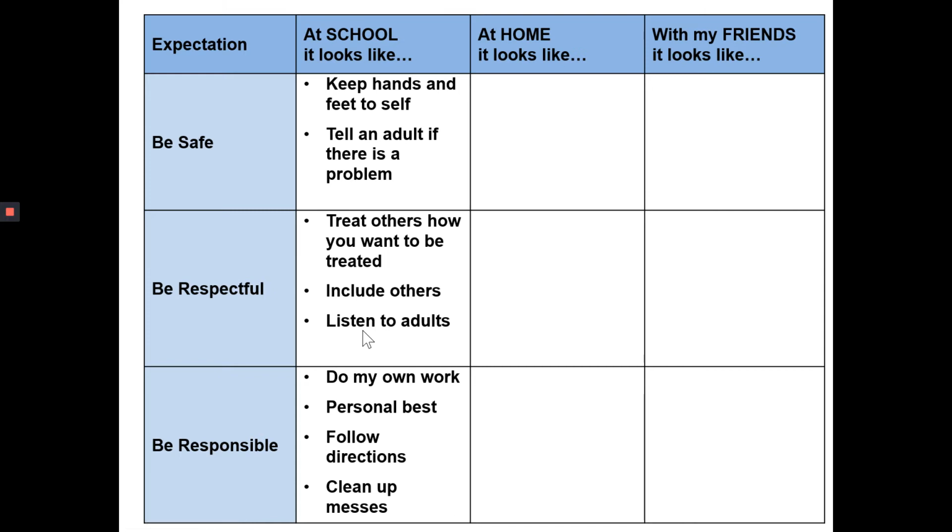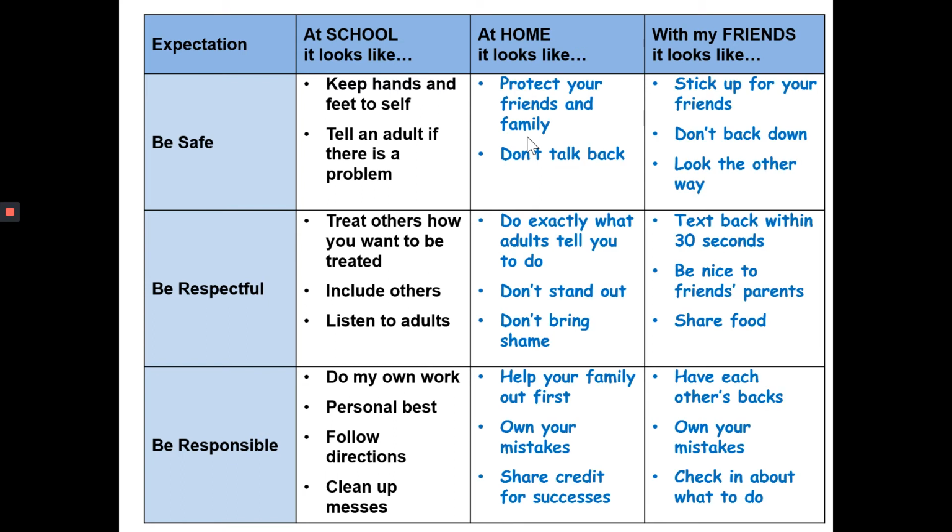The last thing you can do is have the students turn in their matrix for review. And this is an opportunity for you to look through all of the matrices from your students and see how they describe these expectations. And then you can return them to the students after you've collected all the information and been able to use it to inform the matrix that you're maybe using in your classroom, or if it's a school team, you may be looking at school-wide to see how this looks with the school-wide behavioral expectations. And here's an example of what the matrix may look like when it's completely filled out.